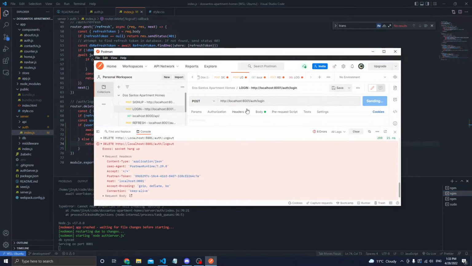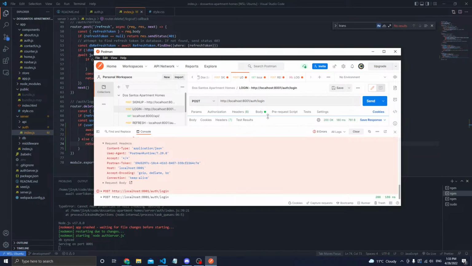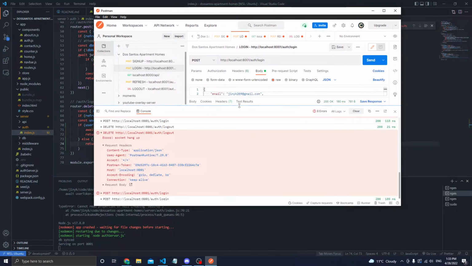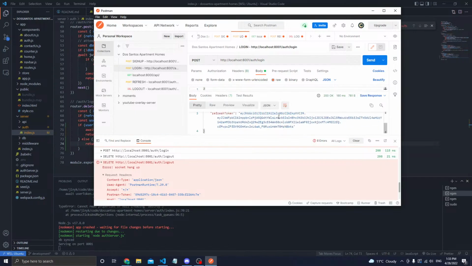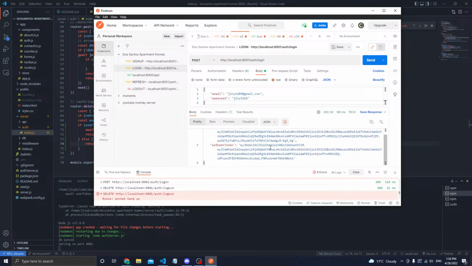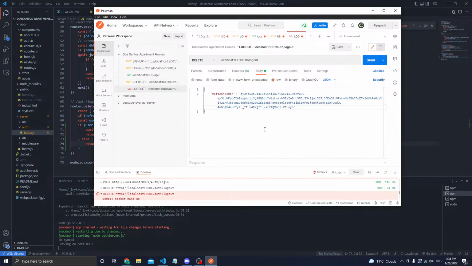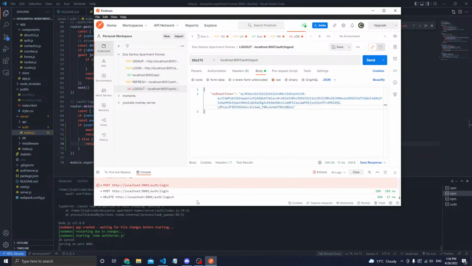Let's go ahead and log in again. We log in. We're going to get these refresh tokens. Now, if we try to log out using this refresh token first time, it'll succeed. We're good to go.